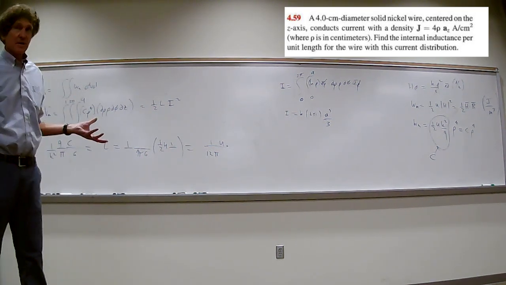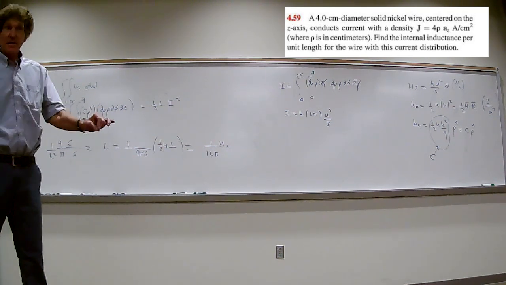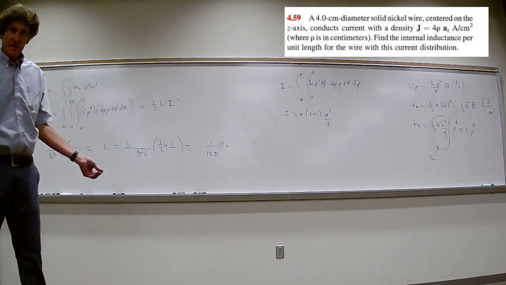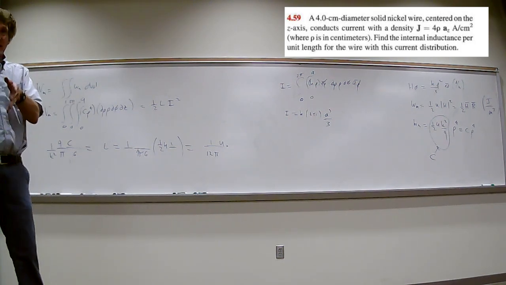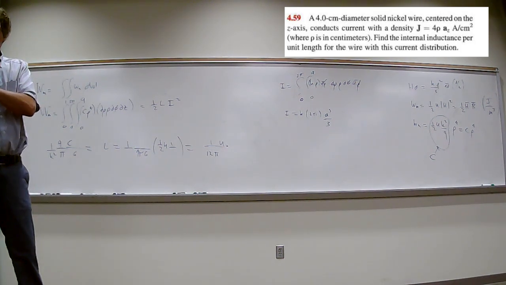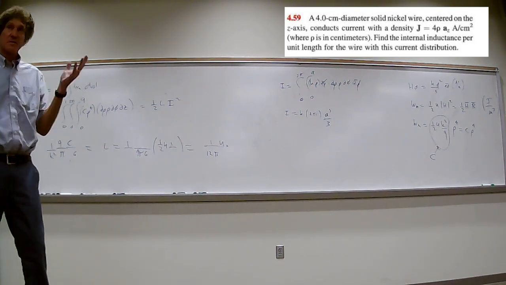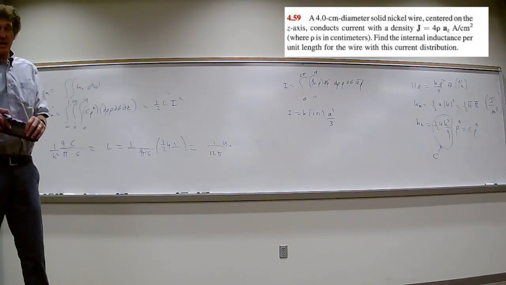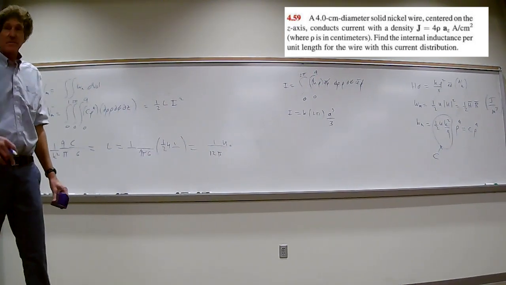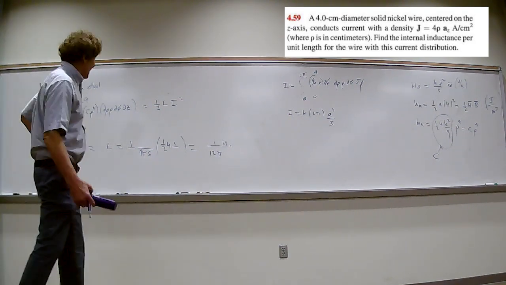If you're given a current density, and you're looking for inductance, then get the magnetic energy density by getting the H field next. So J gives you H, which gives you the magnetic energy density. Then integrate the magnetic energy density to find total energy, and equate that to 1/2 Li squared. Follow me on this, class? Now you're going to see this kind of thing, 1/2 Li squared is the energy, or 1/2 CV squared for a capacitor, till doomsday. In your upper level classes, this stuff is just assumed that you know. It's like V equals IR, so you have to get familiar with it. All right, that was that problem.